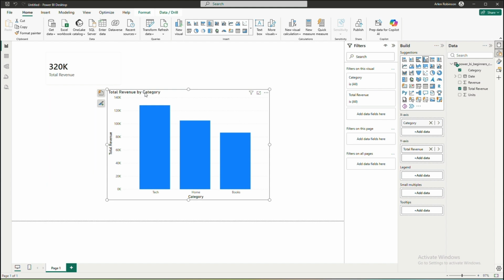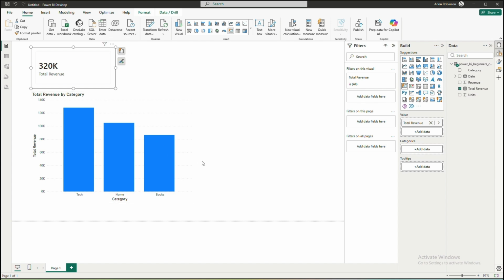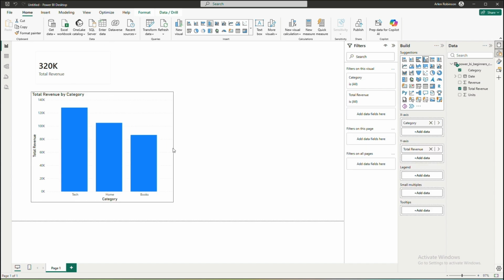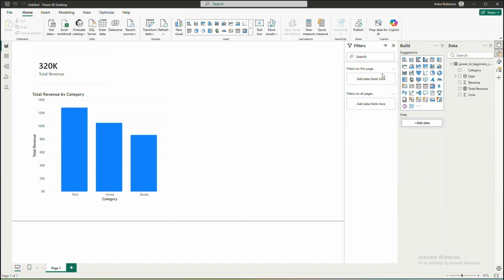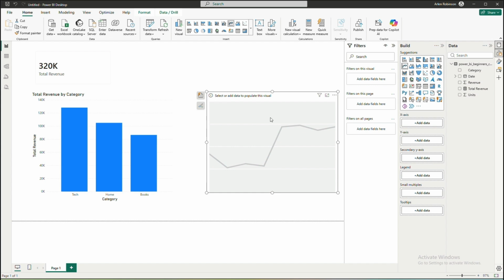Okay, I'm going to go ahead and now show you another visual that we can add, a line chart. A lot of times line charts are showing data over a time period. So just keep that in mind when you're looking at data over a time period. Line charts are great for that. So I'm going to click on line chart. We're going to go ahead and add that over here to the right. I'm going to expand this so it's a similar size as the other one.